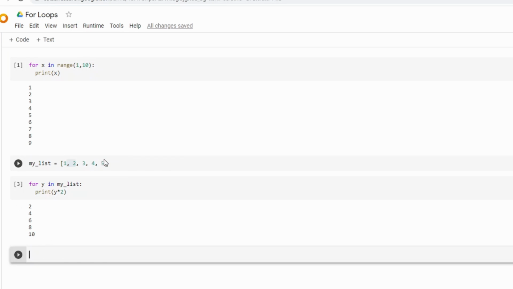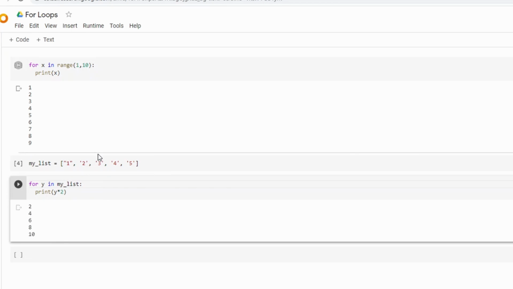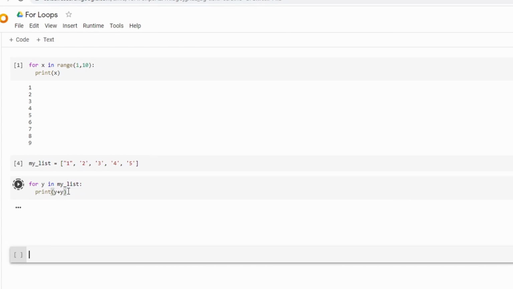Now we can do this too. If I was to change my list to, let's say strings, like this maybe. Let's have a few actually. Let's go ahead and say that, and that works too, and that. So we can just delete that. So we have 5 different strings. Now let's run that so the code gets it. Now instead of saying this, we're gonna say y plus y. So what it does is it says y plus y, strings plus strings, so 11, 22, 33, 44, and 55.